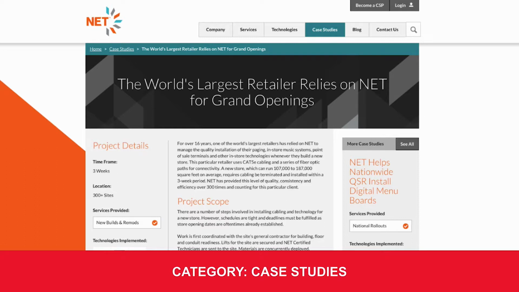So Net wants to know how people interact with their case studies and how likely those actions are to bring in new business. So again, our category here is case studies. An action is exactly what it sounds like. It describes how the user interacted with a piece of content. So actions can be looked at independently from categories. So you could track all clicks or all plays regardless of the category. And here we're tracking read 80%.